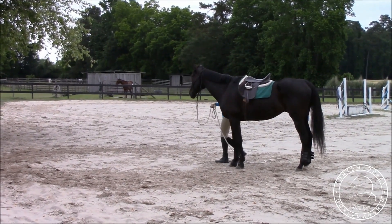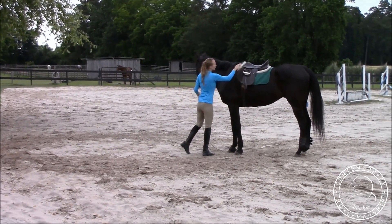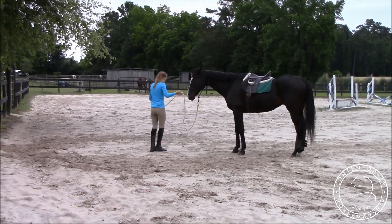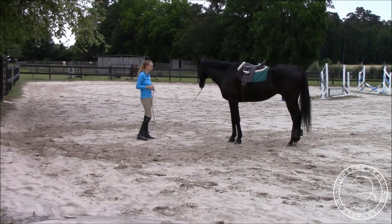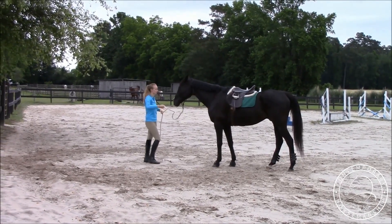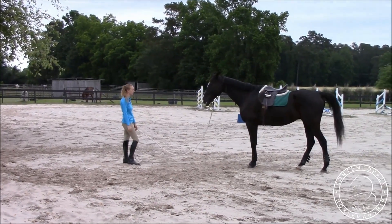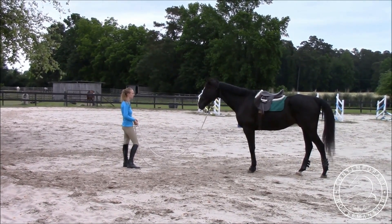I'm just going to pat on him here — he's got some dust on him, so I take the opportunity to desensitize him more. I'll pat on him, smack the saddle, make some noise, and just get him nice and calm. I put my rope around, making sure he's not anticipating and that he's got his attention on me. He took a step forward — I didn't want that, so I started with a little amount of pressure then increased it to tap him on the chest. Now he's thinking about it — he's licking his lips, so that's good.